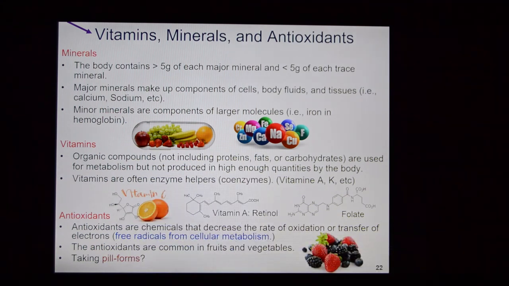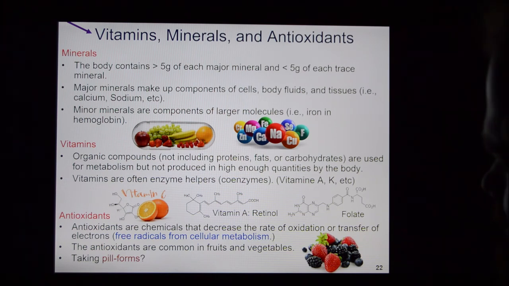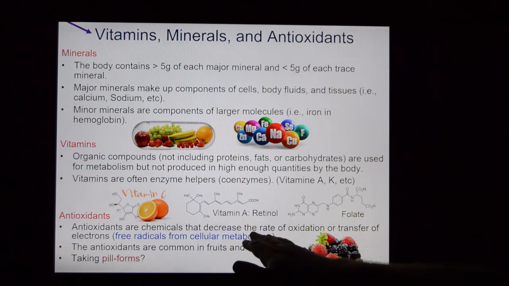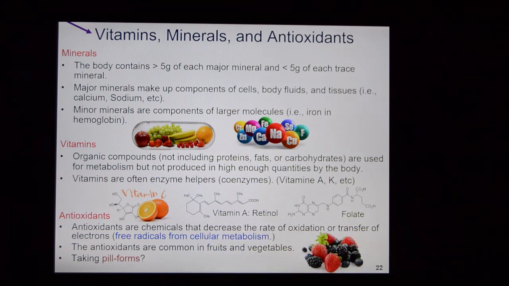And then last but not least are antioxidants. You can pause this video right now and look up Pom Wonderful commercials. Pom Wonderful, pomegranate. And they're going to be like, ooh, packed with antioxidants. Super good for you. Well, let's talk about it. So antioxidants are chemicals that are thought of as decreasing the rate of oxidation or transfer of electrons. So our metabolism sometimes mobilizes electrons that theoretically could move through our tissues and cause problems. Antioxidants are thought of as taking up these free radicals, okay? They take them up and prevent them from moving around the body, theoretically causing damage.